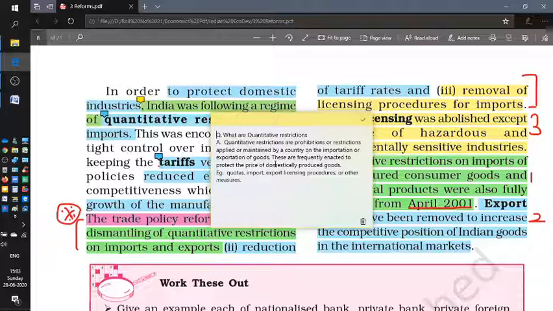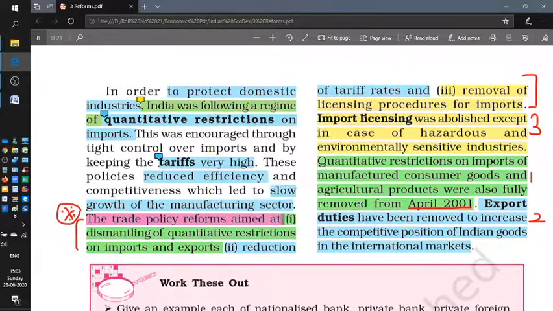That's why we need to do away with these quantitative restrictions imposed on the goods we buy and sell with the rest of the world. Examples of quantitative restrictions are quotas and licensing, how much quantity we can bring in from outside. All these are done away with. That's the reform. These were there before, and we need to change them. We need to replace them. We need to remove, in fact, quantitative restrictions. And also there is tariff.